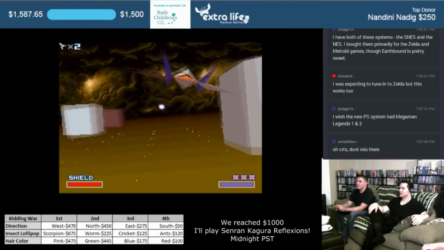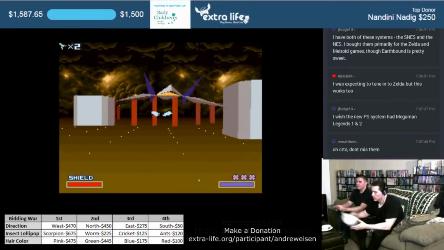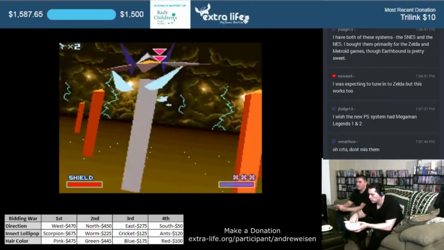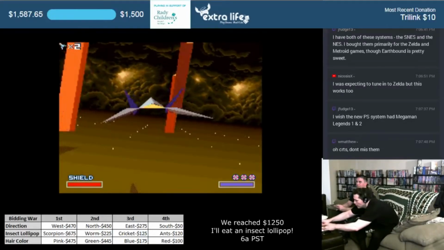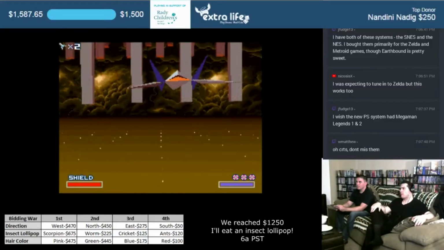What is Earthbound? People are talking about that. Mr. Fudge has. It's an RPG. Okay, because you talked about that on a podcast recently too. Mr. Knight, you were saying that you had played it. Oh, yeah, I have it. I just never got around to playing it.